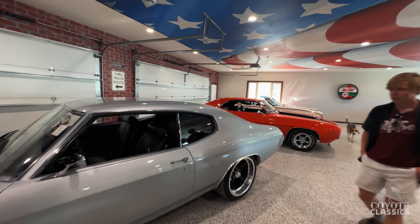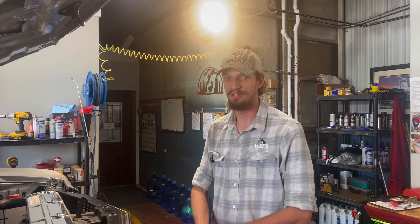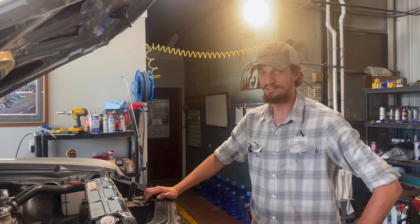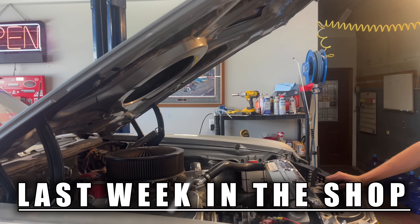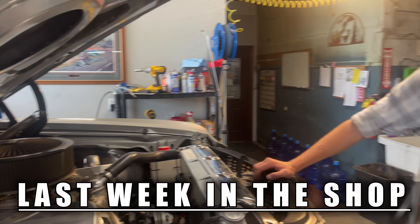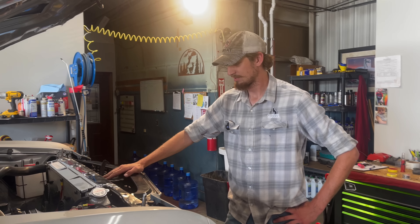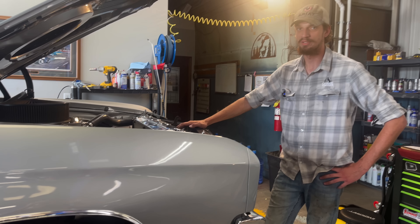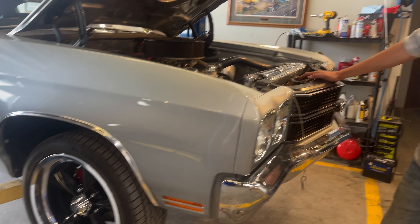This '70 Chevelle probably broke some hearts — this one did not last long. It's been a day since they walked through with the camera and took the Wednesday video, so we're just going to try and update you on what's going on. I've had this Chevelle in here for about 24 hours — a full workday or so — and I've gotten a whole lot done with it. Figured out we need an alternator for it. Mark is going to rebuild the chrome case one for me, so it'll still be nice and shiny.